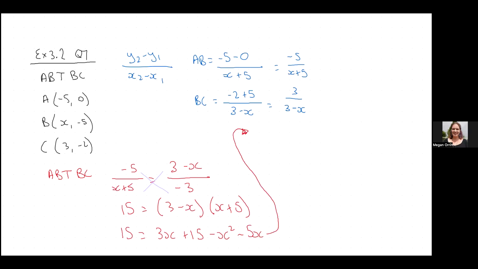So then I have, well actually I'm going to make that zero. Let's just do that straight away. So I'm going to make this side zero and bring 15 over here to subtract. So I have negative x squared. I've got negative 5x and plus 3x, so that's minus 2x. I've got plus 15 and then I have to subtract 15. So that gives me negative x squared minus 2x.